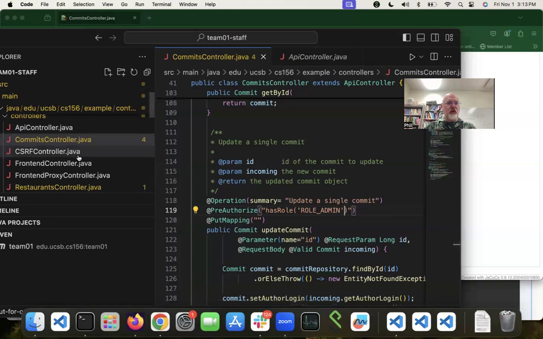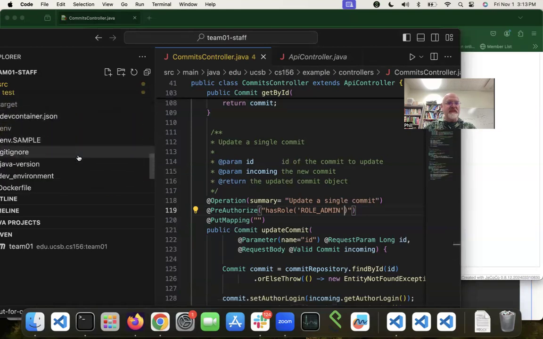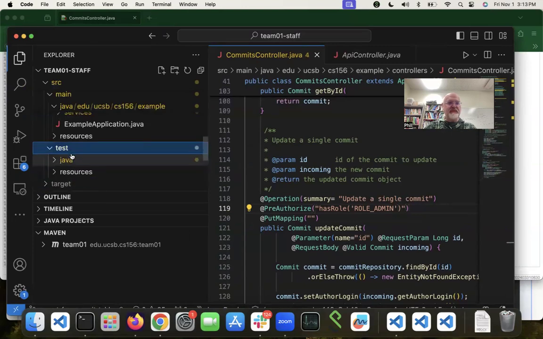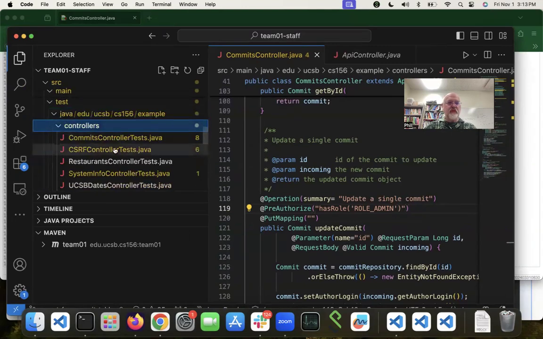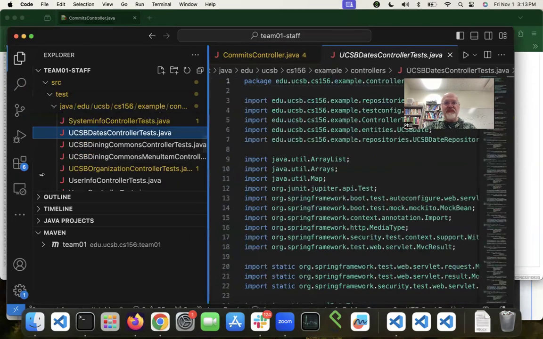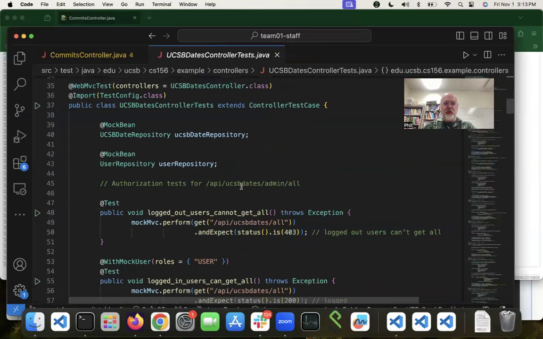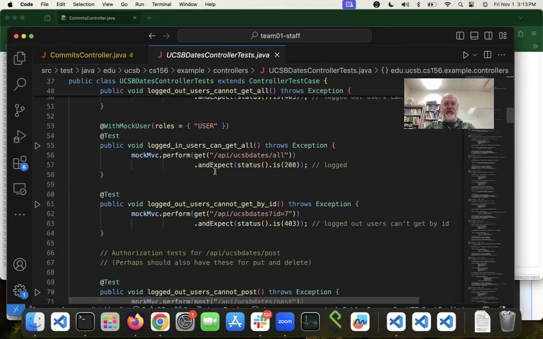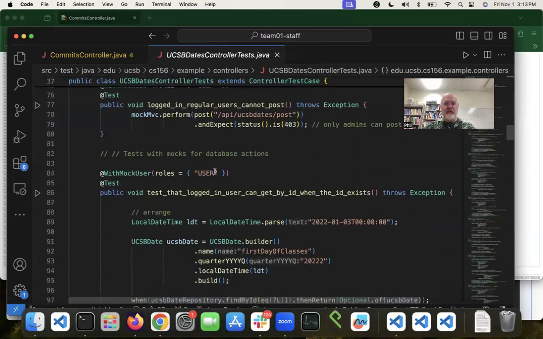And what we can do is look in the dates controller tests. So if we look under tests, java, controllers, UCSBDatesControllerTests, we are looking for the tests that have to do with the put. So we're looking at mockMvc perform, and when we see put, those are the tests that we want.